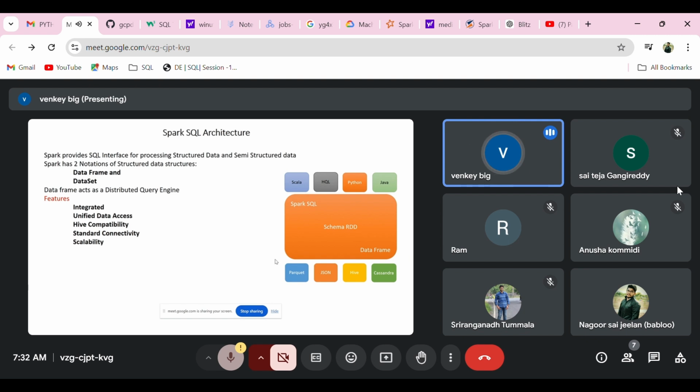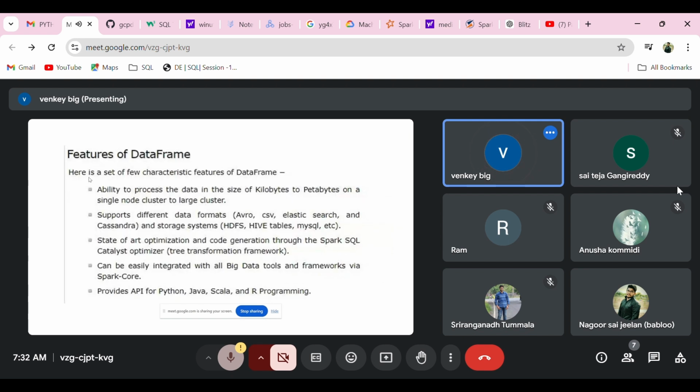There is no Dataset in PySpark, so PySpark doesn't support Dataset. Dataset is the more advanced version of data frames. But in PySpark, Dataset and DataFrame are both the same. If it is Scala Spark or Java Spark, Dataset is the latest API that we need to use.